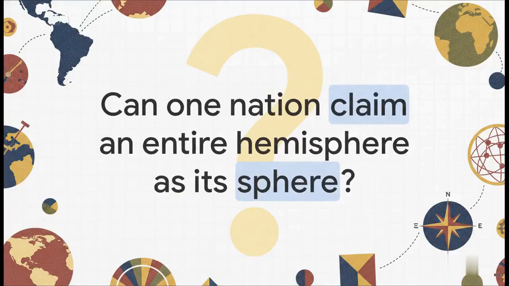And that leaves us with a final, really provocative question to think about. In a modern multipolar world, a world where economic and political power is distributed across so many global players, can any one nation truly still claim an entire hemisphere as its exclusive sphere of influence? I mean, the Monroe Doctrine started out as a desperate bluff by a young nation. It transformed into an iron-fisted rule of hemispheric dominance, and today it remains one of the most hotly debated foreign policies in existence. So what do you think its next evolution is going to be?